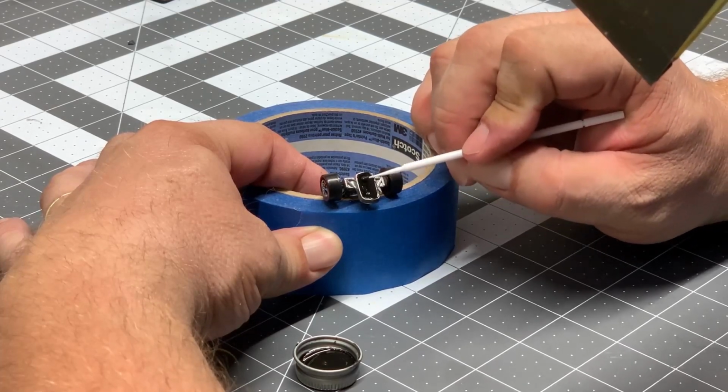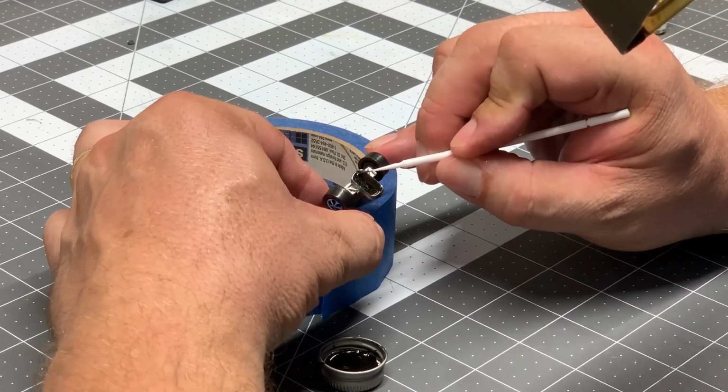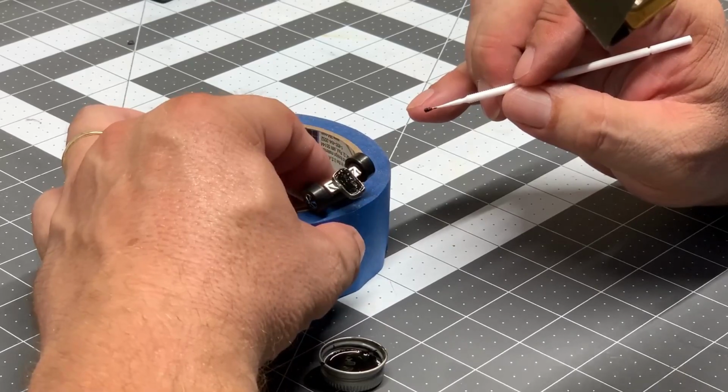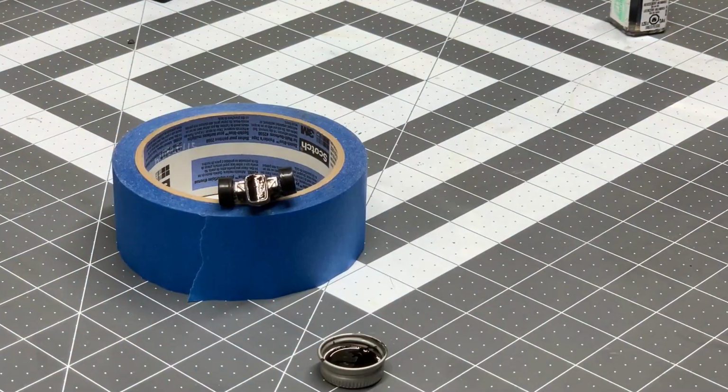Take your time, trim it up. Using this Testors semi-gloss enamel. Just take your time. Make a mistake, wipe it off, do it again. A little paint thinner will take it right off.